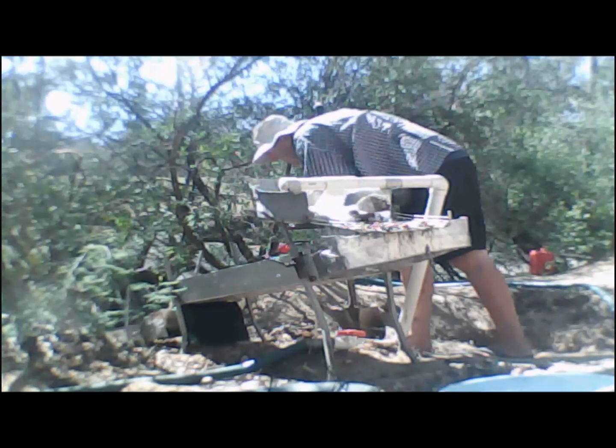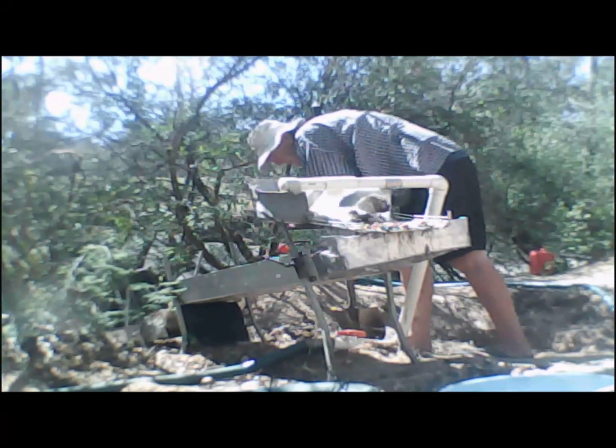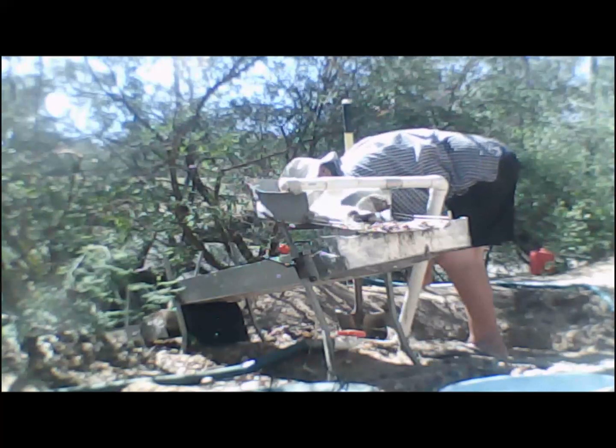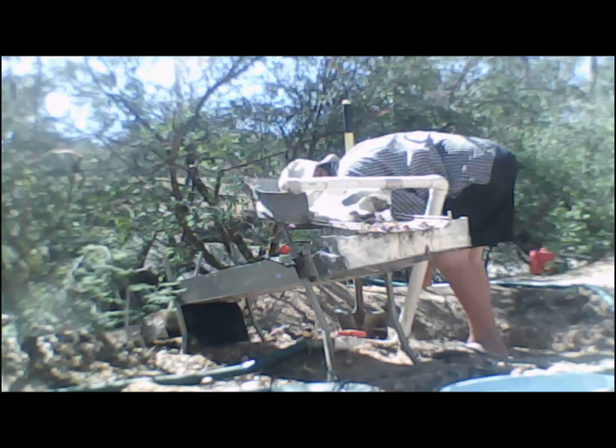Really mineralised sand here. Hopefully you can see that's all rusty. Getting a little bit of gold out of here. Not real brilliant, but it's okay.